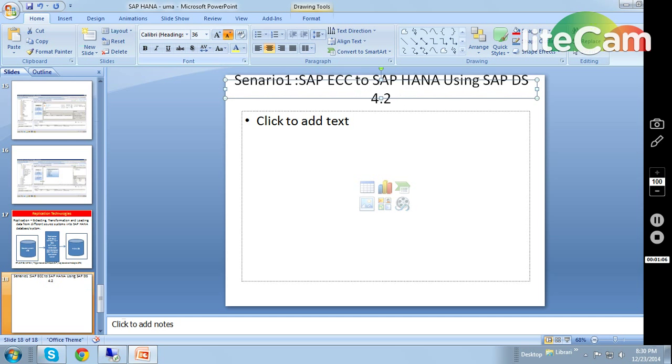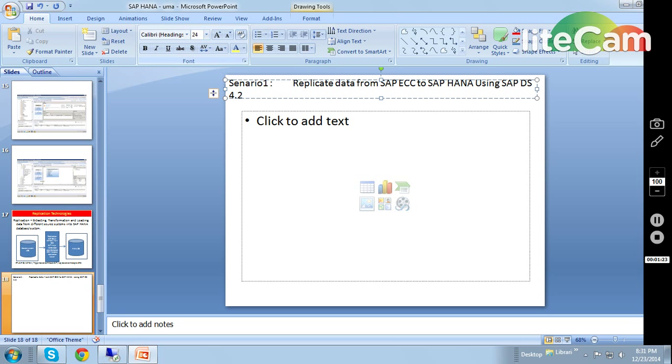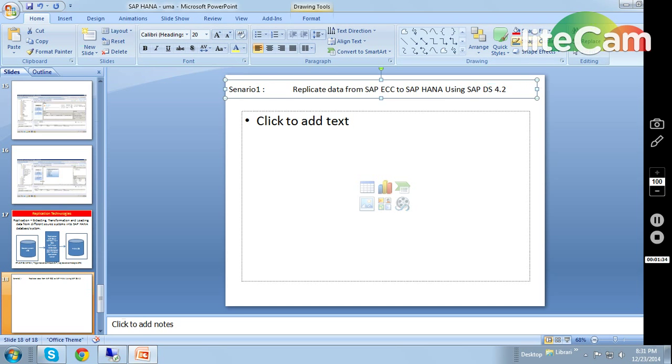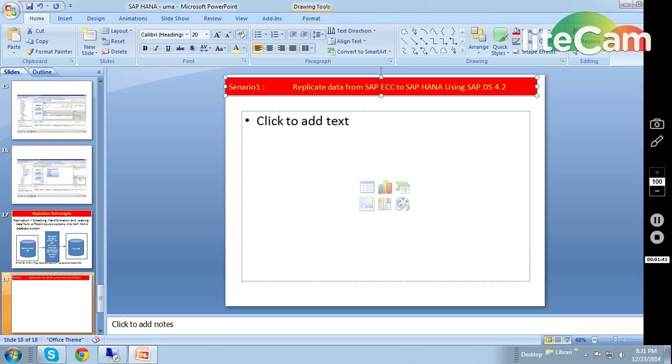In this scenario we will be discussing how to replicate data from SAP ECC to SAP HANA.